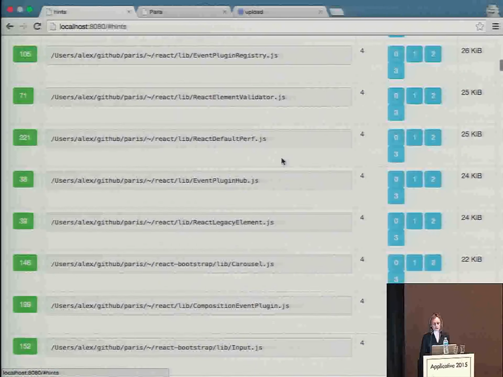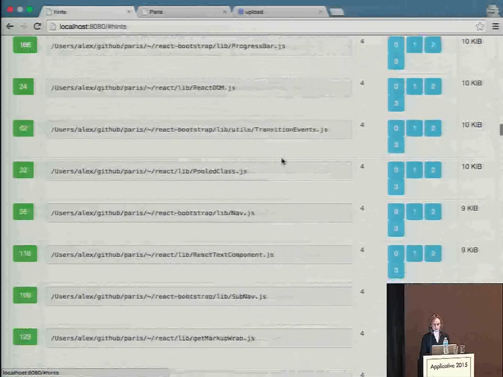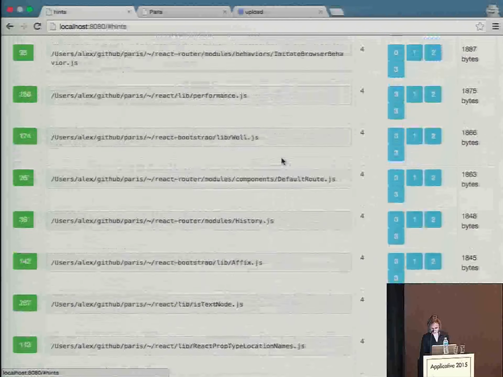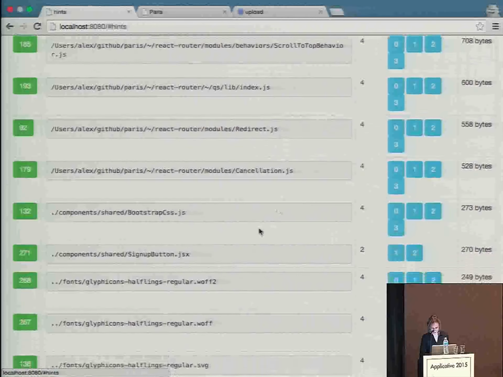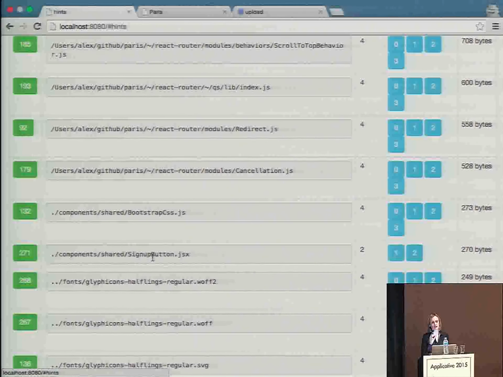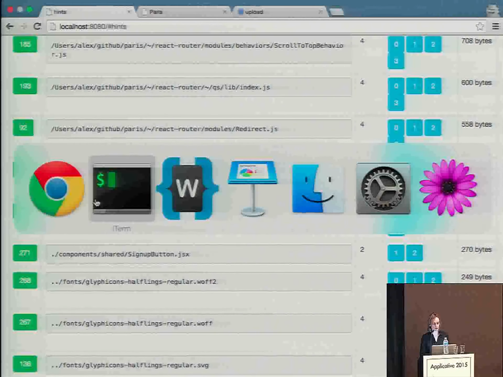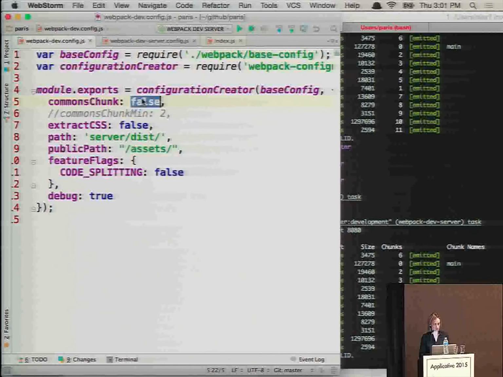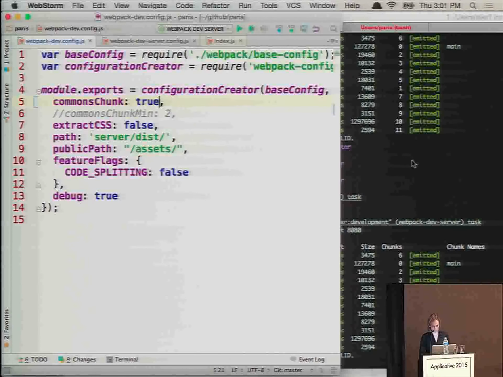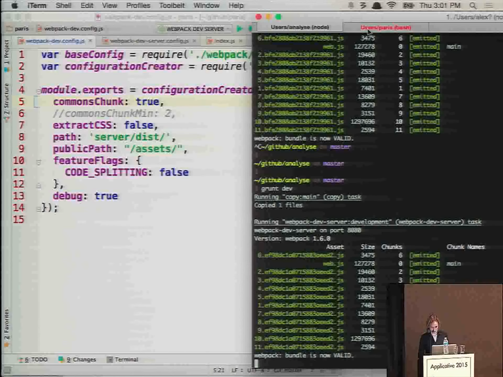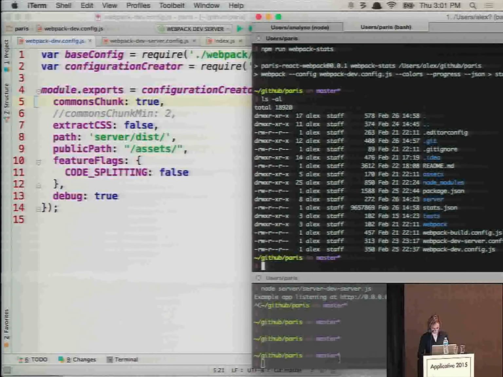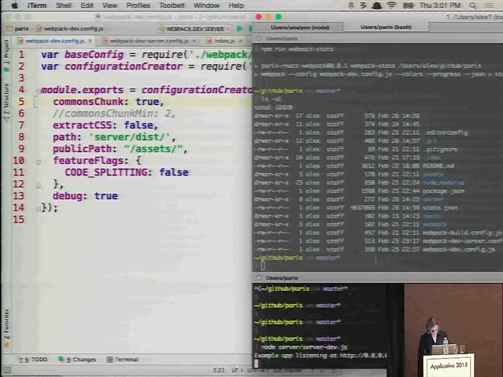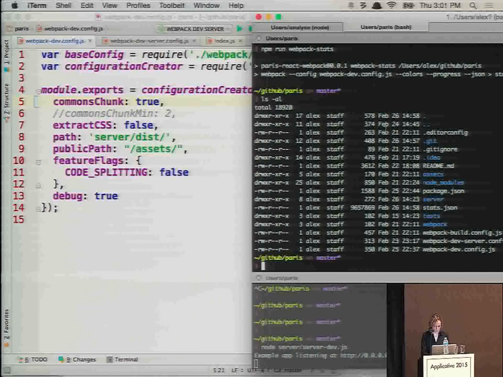They are all using all those files, except one at the bottom that is only used in 2 of them. The sign up button is on the home page and on the login page. So let's try to move everything that is common into a common bundle. So we're going to switch this to true, go back here, run my server, and run Webpack.